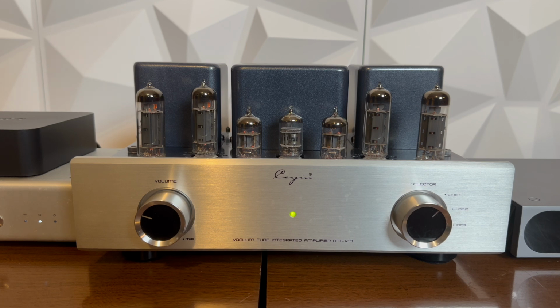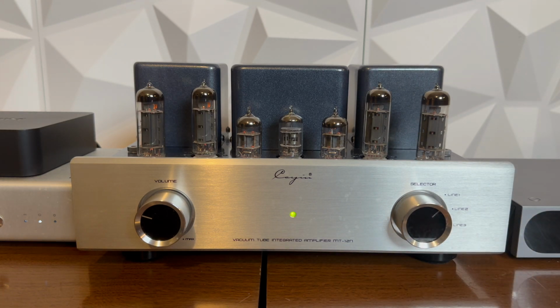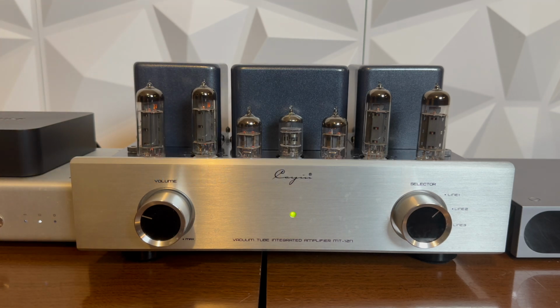I'm going to try to keep this short. Most of you guys only stick around for two to three minutes anyways. Type A personalities that just got to snap around and move. It does come with a nice cage in case you got kids. Power button's on the side, which is great. It's not on the back. Great amplifier. The paint job looks nice. Sounds great. And you'll have a lot of fun with this amplifier.